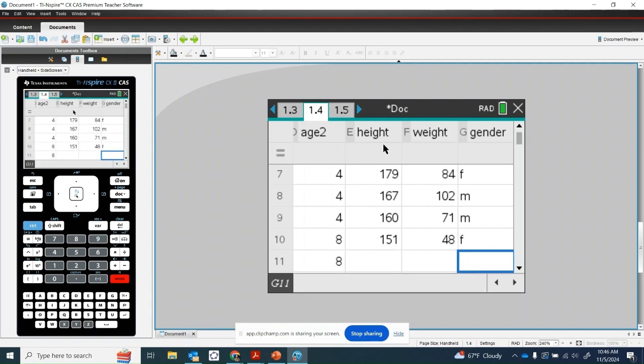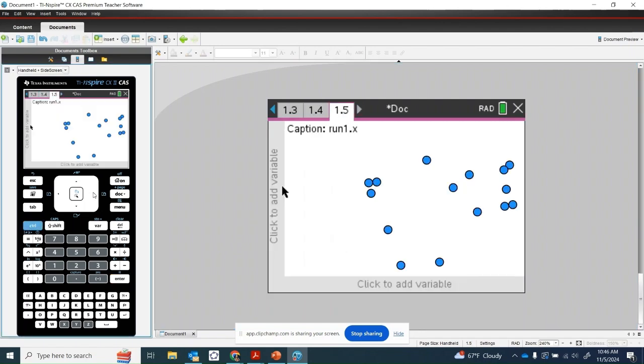Okay, so we go back to the stats page. So I could go and make a male graph and a female graph because I have variables. So I could do that if I wanted to.